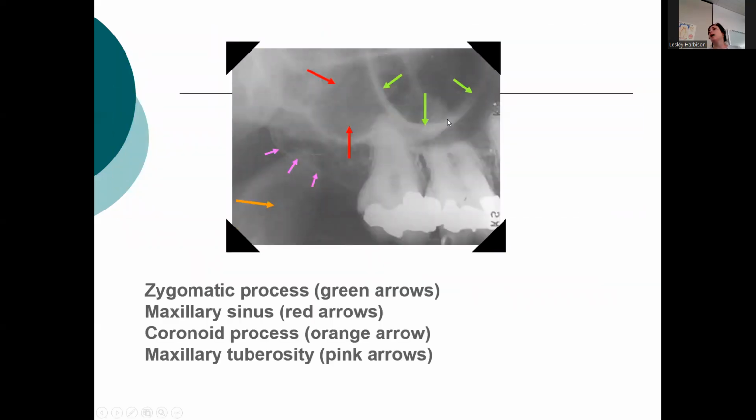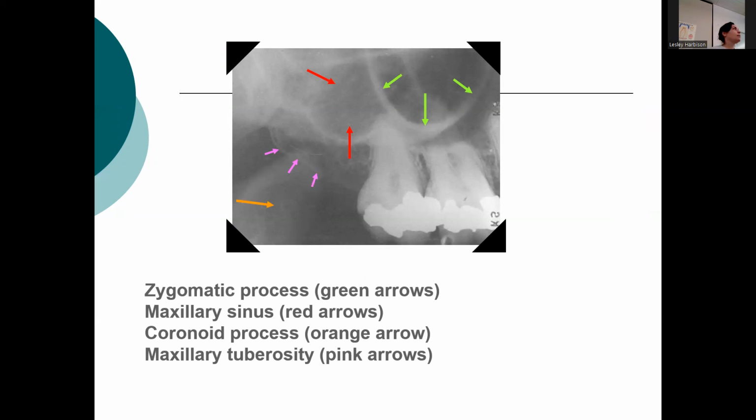Here again, this is another way of seeing it. This is the bone, the zygomatic bone, which is not as obvious, but you can see this U or J shape again, and see how much thicker it is than the floor of the sinus. The floor of the sinus is thinner, this is thicker. And then here's the maxillary tuberosity, and then this big blown up thing is the coronoid process. So the orange arrow is pointing to this whole triangular thing, the coronoid process.